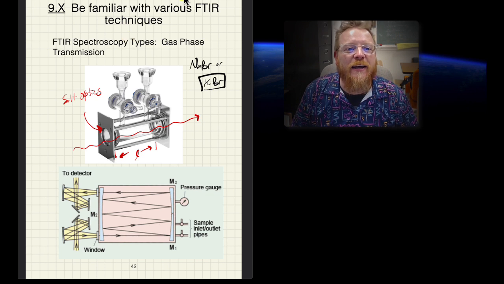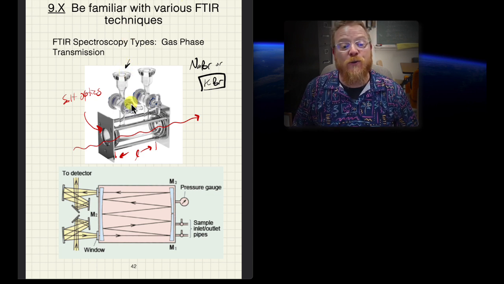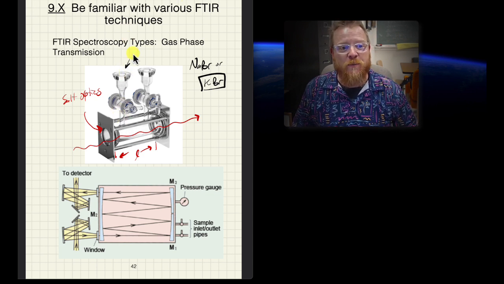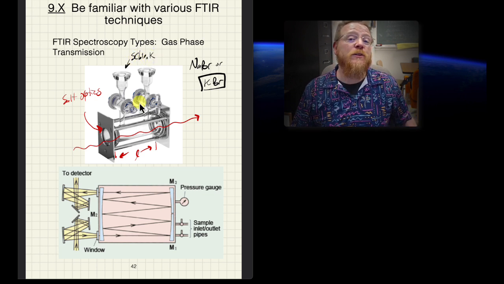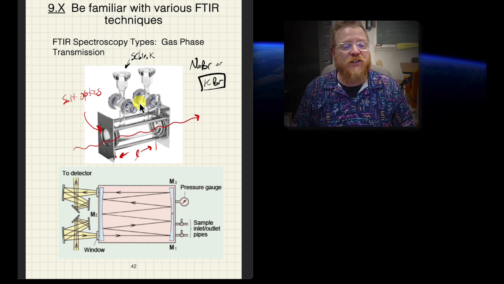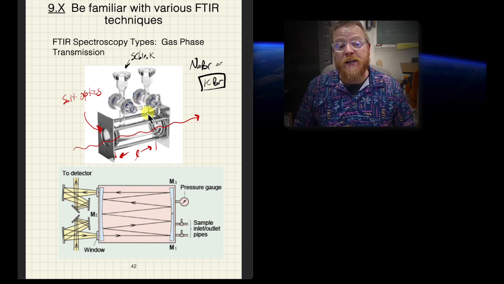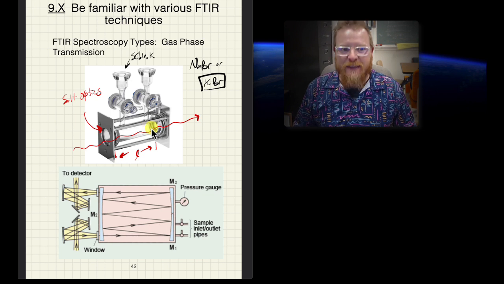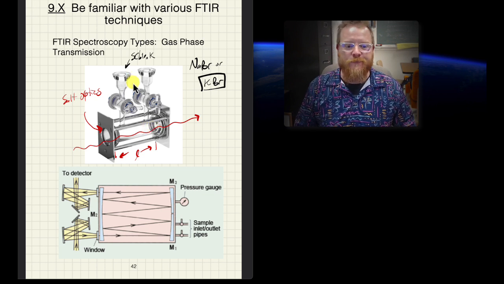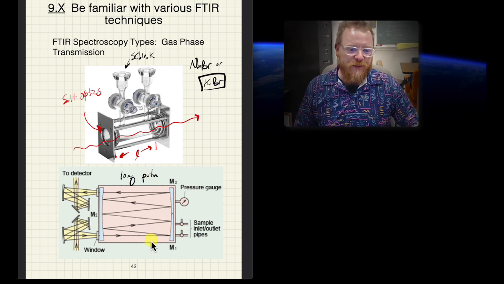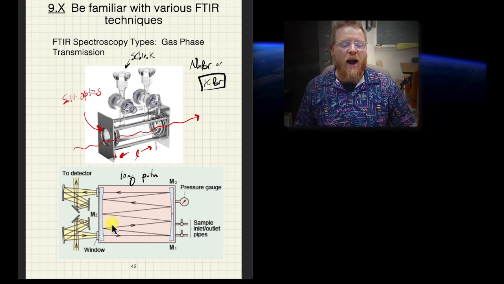And you might recognize these types of fittings. So the way that you would do this would be to put it on a Schlenk line. So all of those spectra that I showed you of gas phase HCl or DCl or CO were low pressure spectra that were recorded in an apparatus very similar to this, and the molecules were put in this apparatus from a Schlenk line.